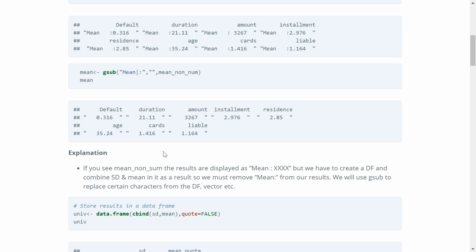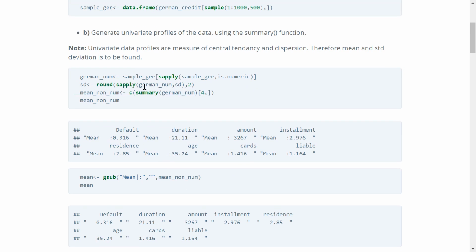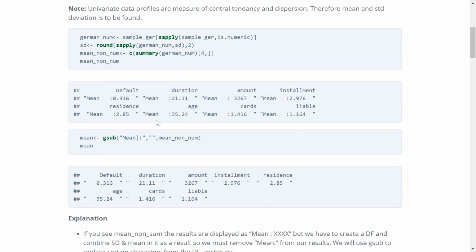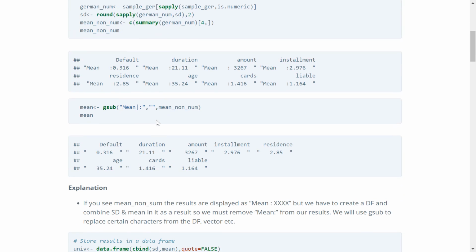Alternatively, we could have used the sapply function here and avoided all this trouble. But here I am trying to show you different ways of doing the same thing. That's how you learn things within a context so that it will last longer and you can remember this easily. Because you can go on learning the commands of R, but unless you have used them in a context and you know its use, you won't be able to remember them. So that is my approach and I find it a bit easy. So I hope you are also finding it useful.